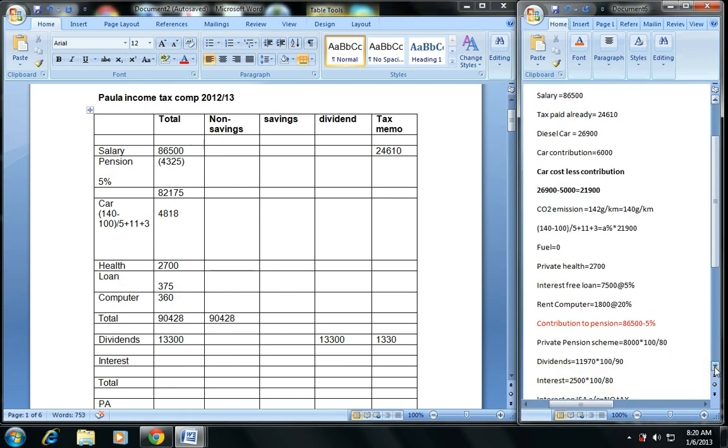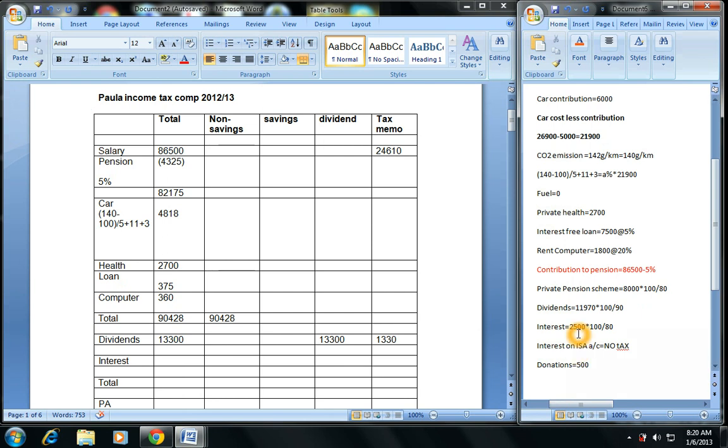Right, let's go to interest. When we gross up the interest, we are going to get 3,125. So we put the interest at 3,125. Then let's know how much tax she has already paid. This is the interest figure before tax was deducted, and this is the amount she received after tax. So if we subtract it from that, we know how much tax Paula has paid in relation to the interest she received from depositing money in the bank.